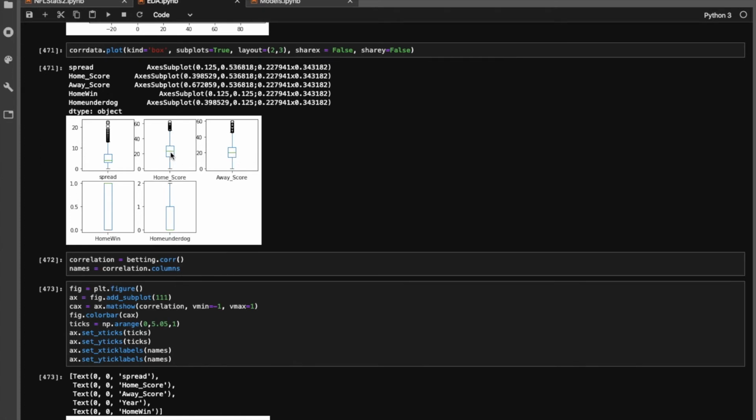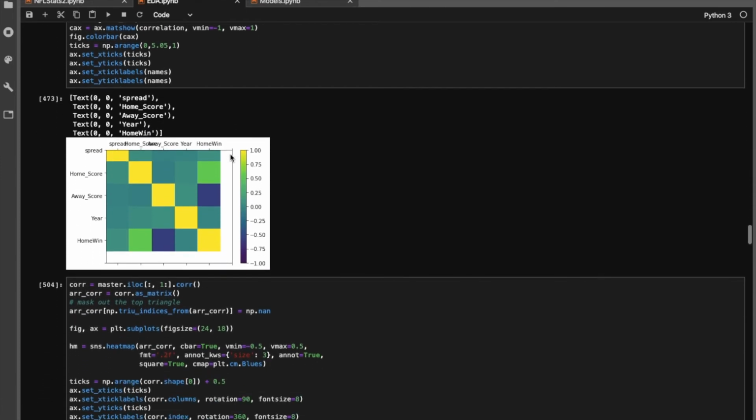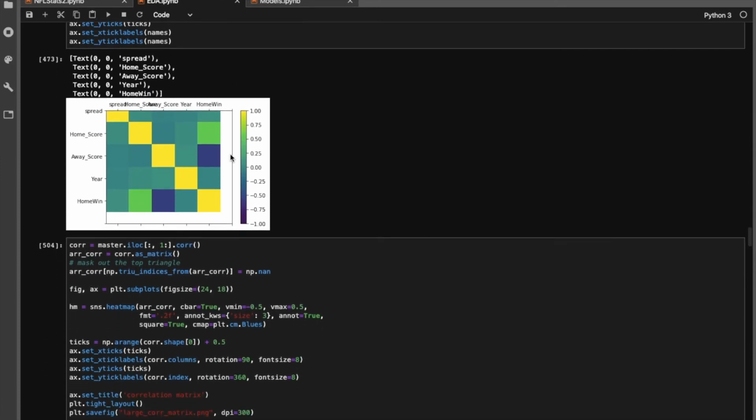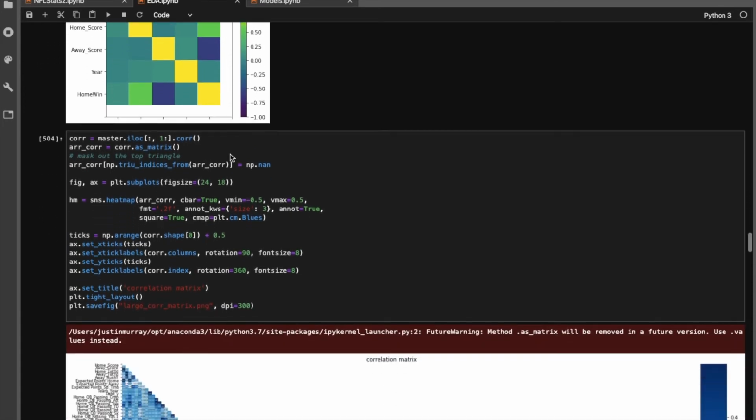And then the home and away scores do match pretty consistently, so there isn't a big differential between home score and away score, so these games usually are tight. I wanted to jump into a heat graph, but since my data frame was extremely large, I ended up getting this. It's a bunch of all my columns.